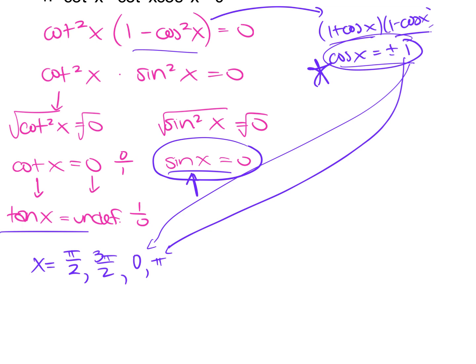Wait, why would it be... Some people struggle with where it's going to be negative 1, because it's not in a quadrant. How do you know cosine is negative 1 over at pi? Because it's the same as the reference angle at 0, but it's still negative, because cosine is negative in quadrant 2 and 3, so it stays negative the whole way. So I can't think about it as if x equals 1, it's just your 2. Since 0 is one of your answers, pi is one of your other answers.